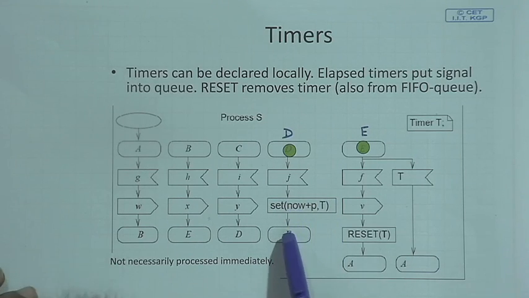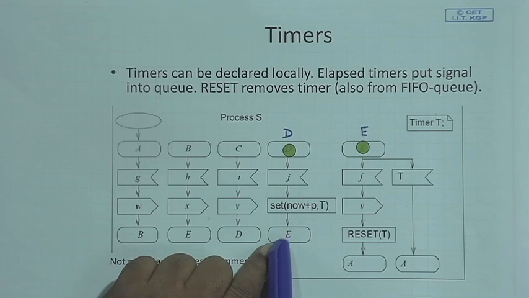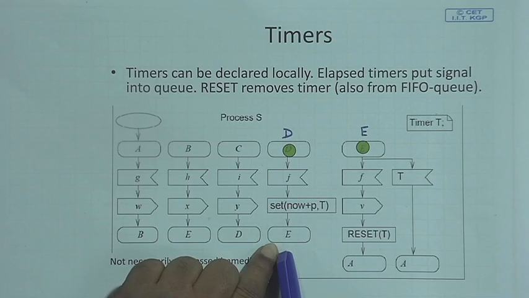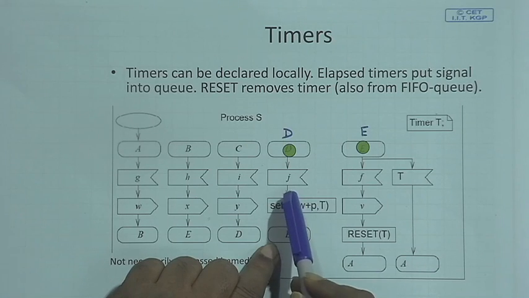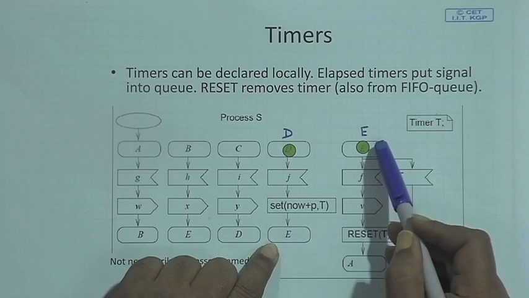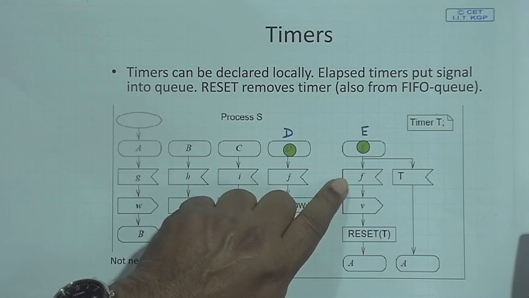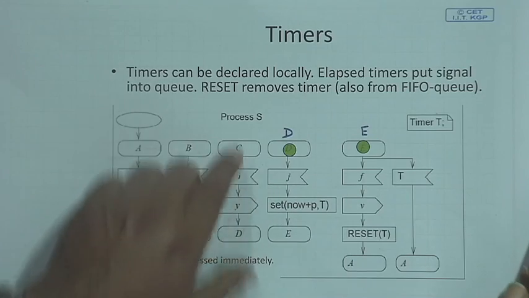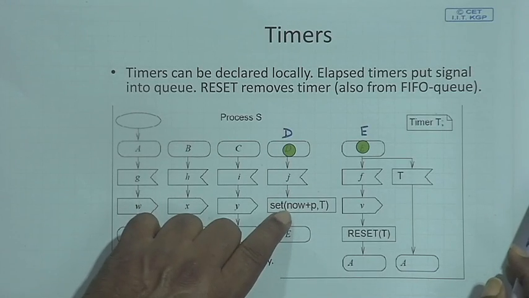And then I come to E. So, instead of that action, I have set a timer here. I could have done whatever action was there, plus setting the timer, and then I come to E. Now, at E, it is a countdown timer. Let us see what happens here. I have set the timer.